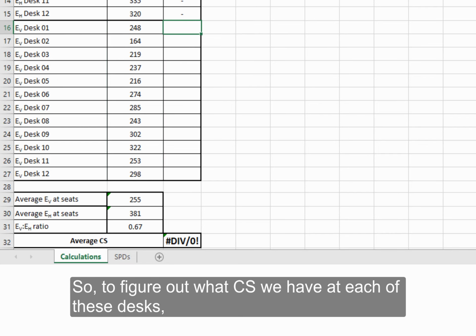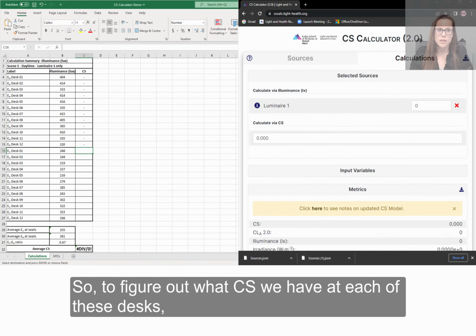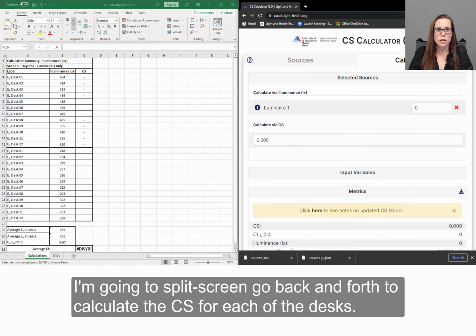So to figure out what CS we have at each of these desks, I'm going to split screen and go back and forth to calculate the CS for each of the desks.